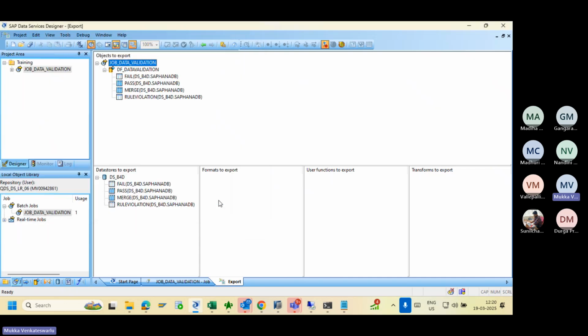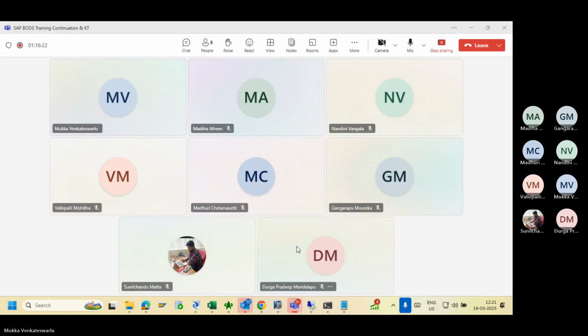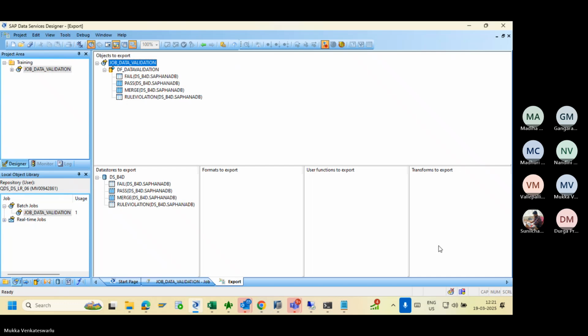That is another way to migrate the jobs from one environment to another environment in BODS. Okay, clear, right? This is all about the BODS training and how to migrate the jobs from one environment to another environment.